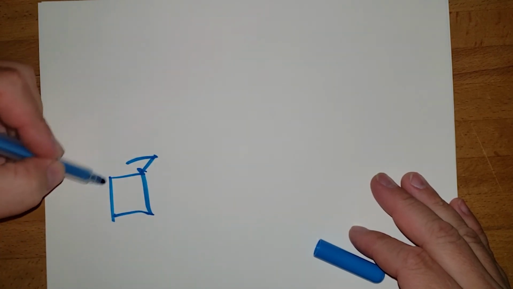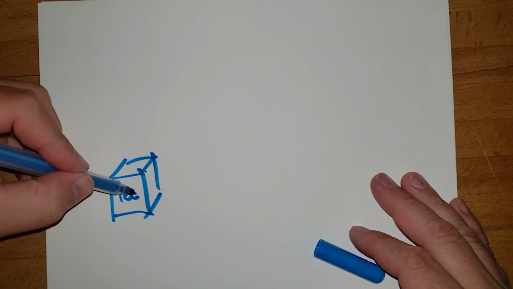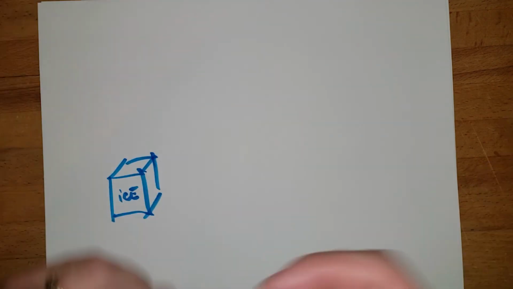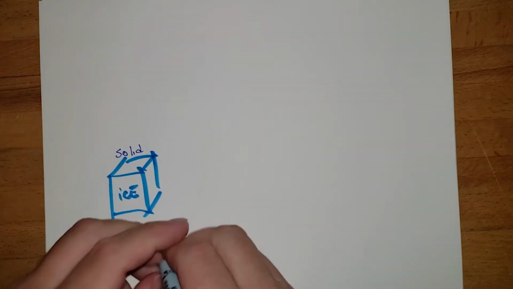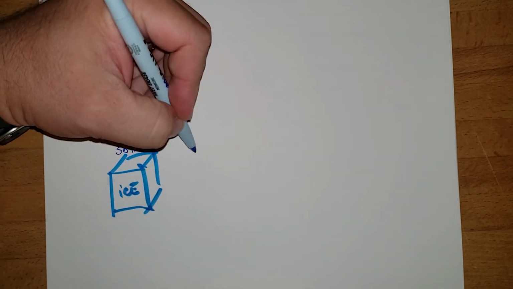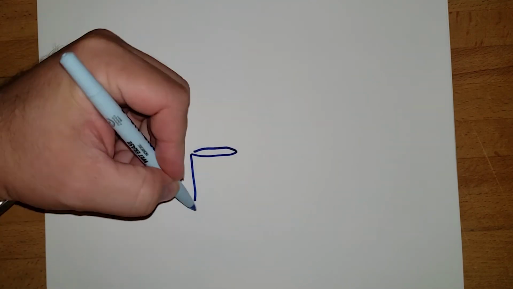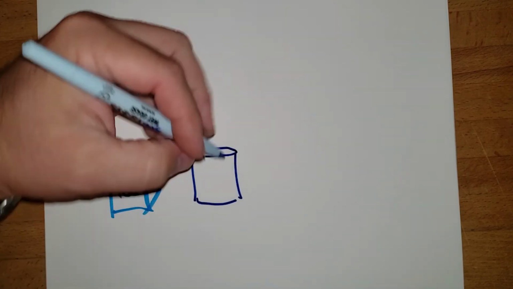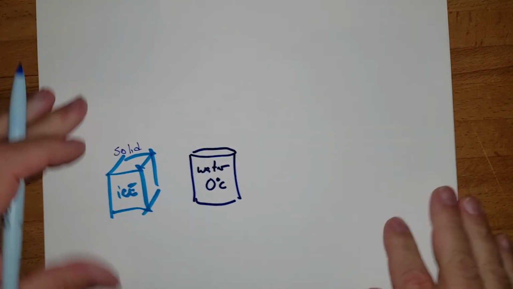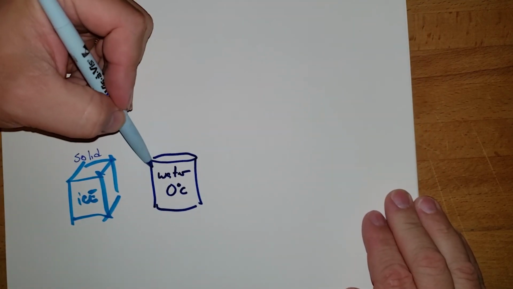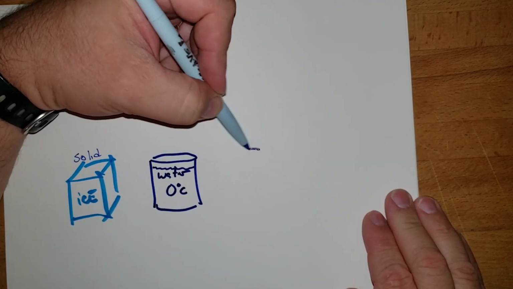So let's take a look at some of these different forms of water, and then the process of changing. The first one that I want to do is going to be ice. Now, ice, we know that ice is a solid. And then let's go ahead and add in a few other ones. The next one I want to add in, I'm actually going to do 2 for water, because I want to do liquid water, except this one I want to do at 0 degrees Celsius. And then I want to add one other one here.